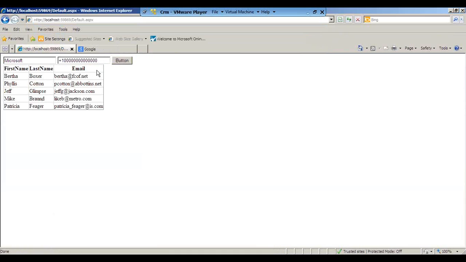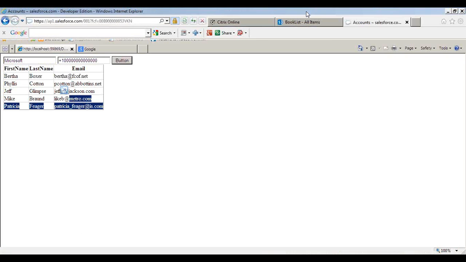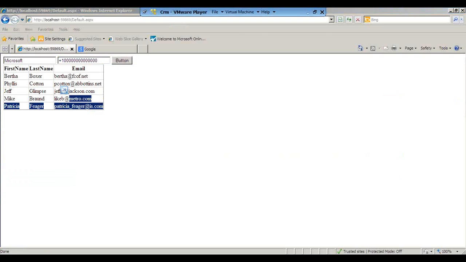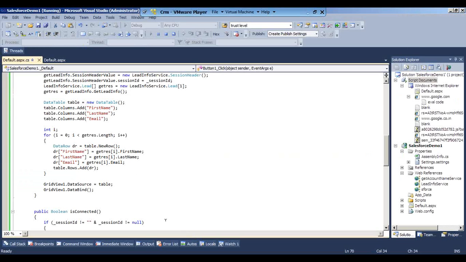Here we are. You remember while creating the Microsoft account, we gave this phone number while creating the account, and here is the second web service that we have created, about the lead info.